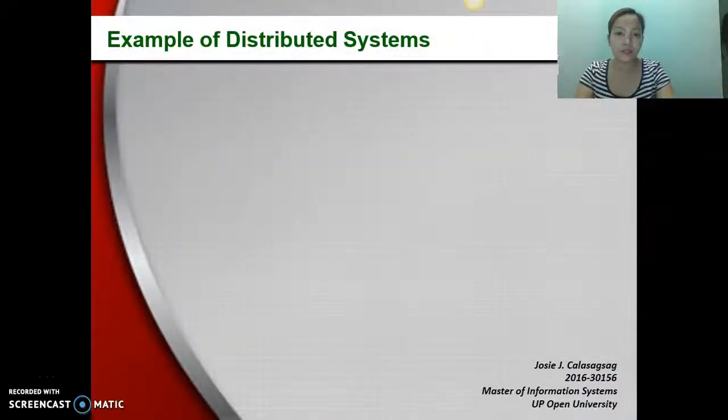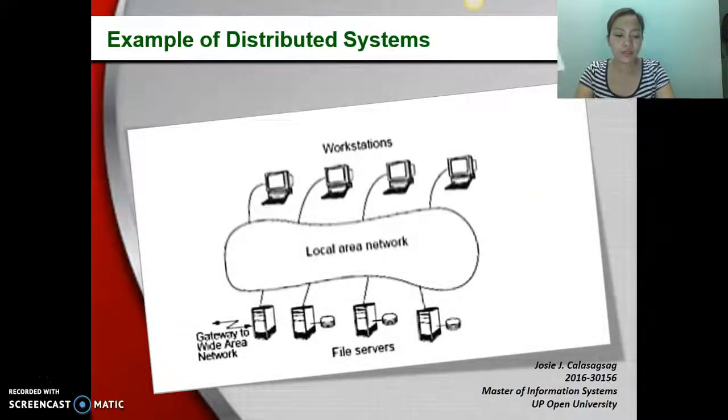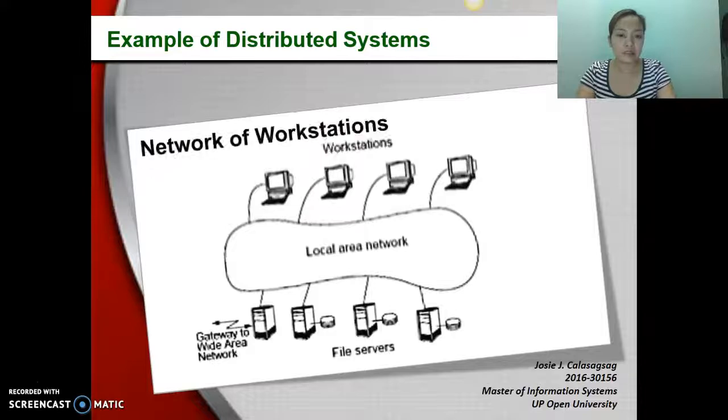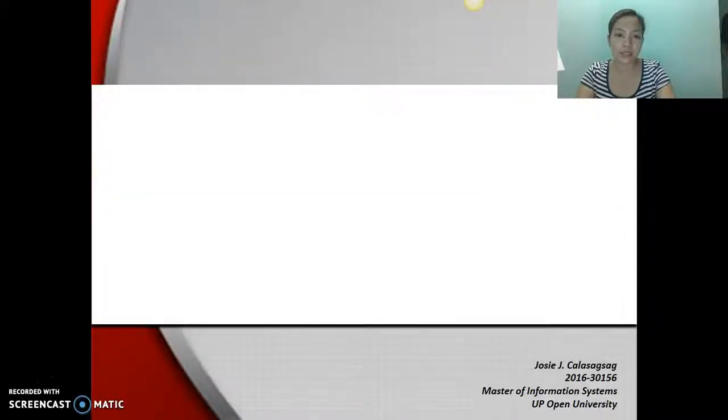Example of distributed systems. Network of workstations. I think most of you here are already familiar with this. Personal workstation plus processors not assigned to specific users. In a network of workstations, there is a single file system with files accessible from all machines in the same way and using the same path name. For a certain command, the system can look for the best workstation to execute it.